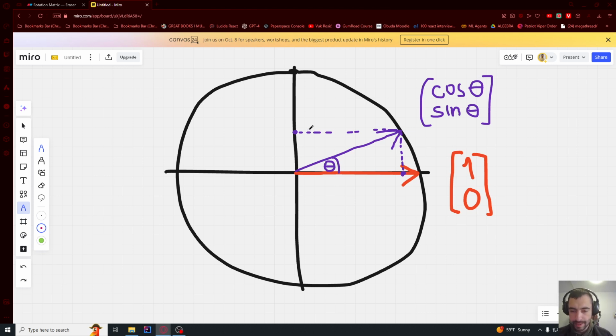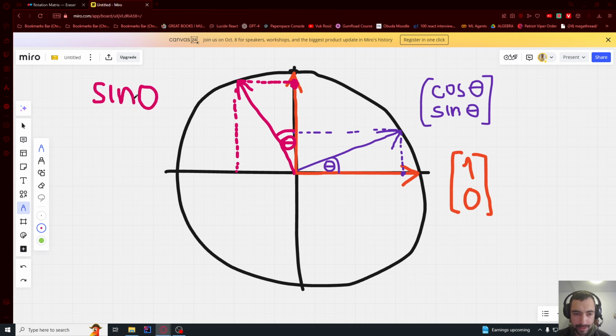And it's also important to understand how to rotate a vector on the vertical axis. Knowing how to rotate these two vectors will help us rotate any vector. So let's understand how to rotate this one as well. We want to rotate this by some angle theta. Now let me draw these lines to calculate this vector. First let's calculate the x-axis. As you see, this x-axis here is parallel to this component, and this side is sine theta because this side is opposite to the angle. So this is sine theta.